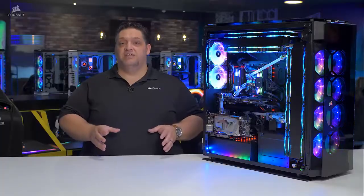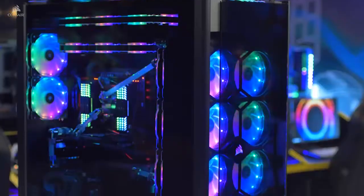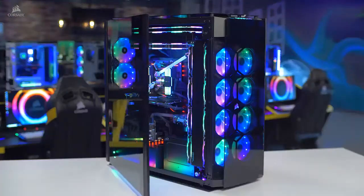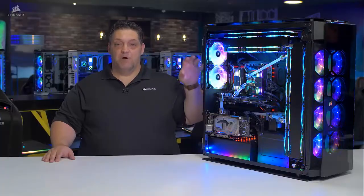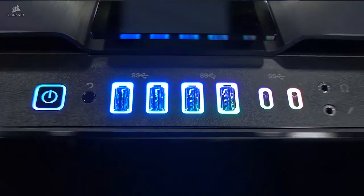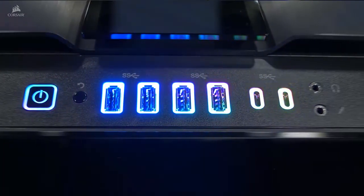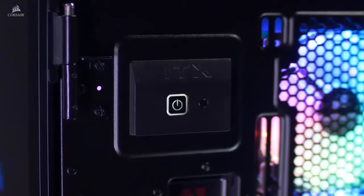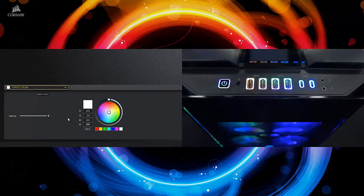Our Obsidian series cases are known for their monolithic good looks, and the 1000D is no exception, with a tempered glass front panel and 2 huge swing-out tempered glass doors for easy access. The I/O panel has the connectivity for both systems right on the front of the case, with 4 USB 3.0 and 2 USB 3.1 Type-C connectors to go to both motherboards. The power and reset for System 1 is on top, and the power and reset for System 2 is in the back. And the I/O RGB backlighting is completely controllable through iCUE software.